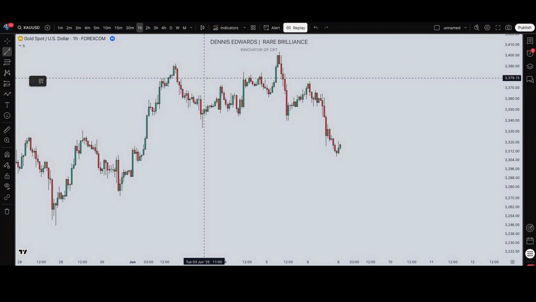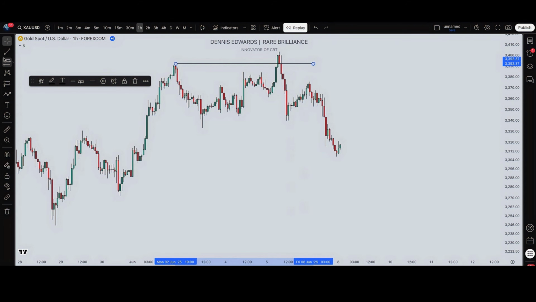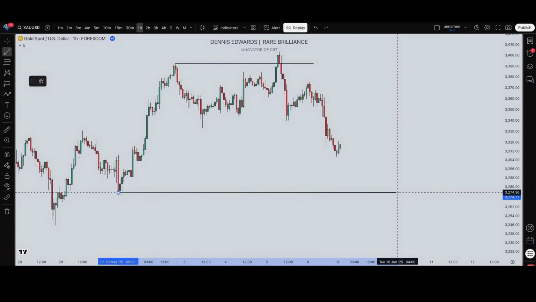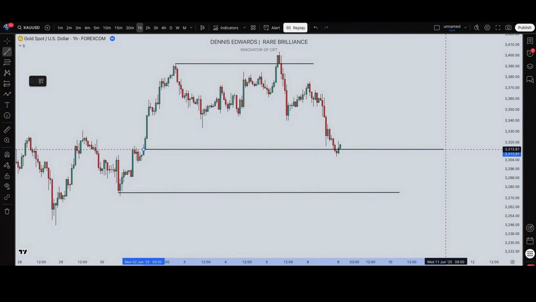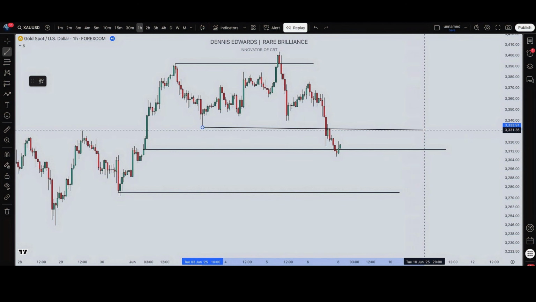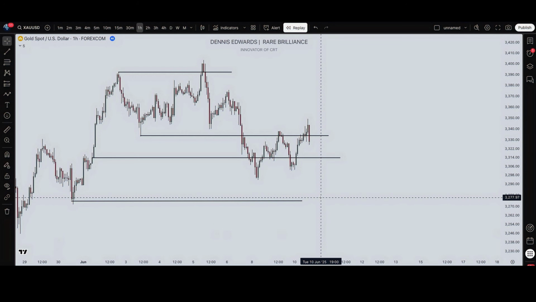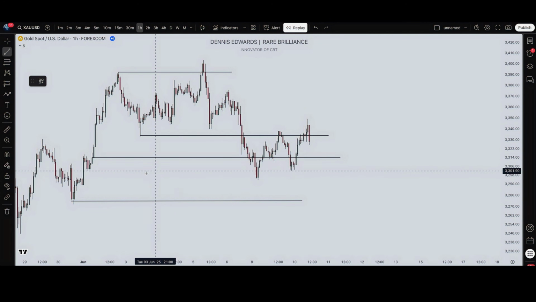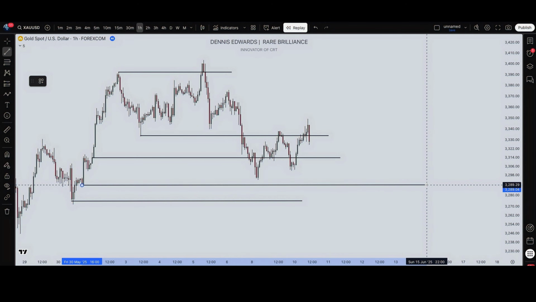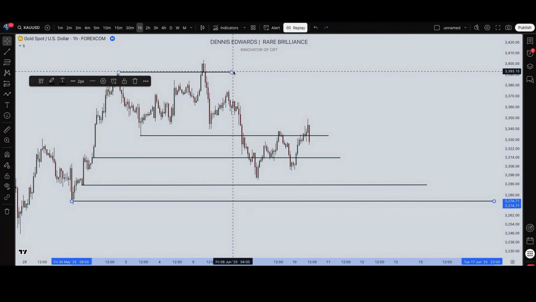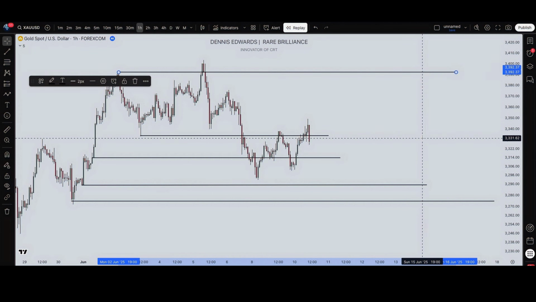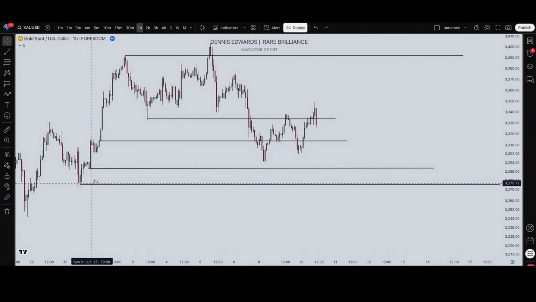Let me just draw this area out so I can make it very clear for you. Now, what we're going to look for is internal liquidity points. Here, you also had this area here. So now that we have our internal liquidity points, let me go ahead and add one more area that will mark the peak internal of the range here. Let me extend our ranges out so you know exactly where our major high and major low within this range are. Now you understand that we just had a major expansion.